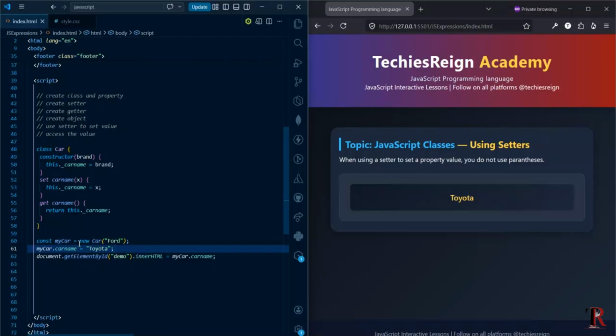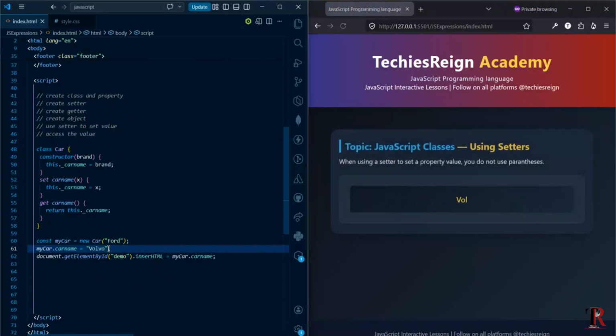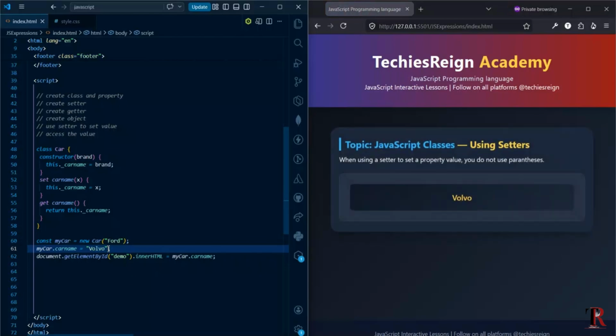object. Now, if you look at this, my car.carName equals to Volvo. If I change this to my car.carName equals to Toyota. What I was saying is, if I change this to Volvo now, as you will see that the value will also get updated, Volvo. And now you can see, that this looks like a normal assignment.